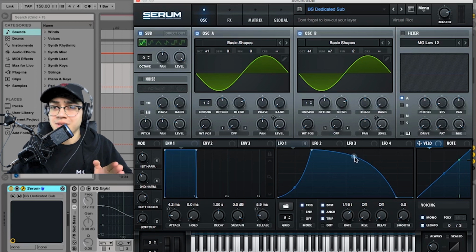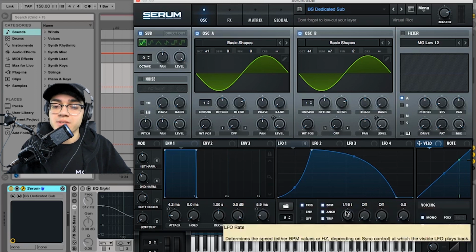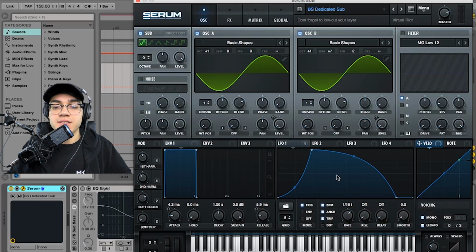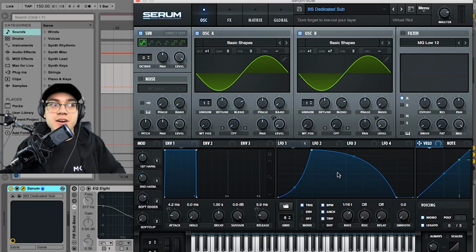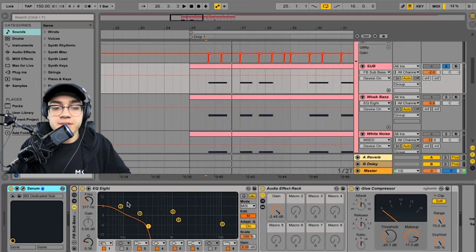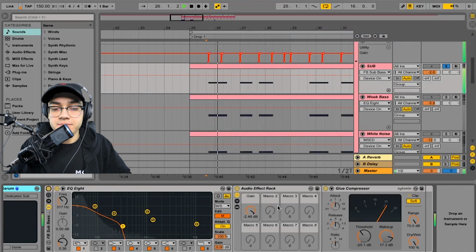So with the sub, I don't think the LFO was like this. I think it was completely different. So I just made a shark fin, kind of like how the Wook bass is, and then I put it on 1/16 triplets, so that it moves with the bass, and this way I don't have to put in an auto pan in Ableton to do the fluttering effect. I can just do it all in Serum. And then after that, I just put EQ8.